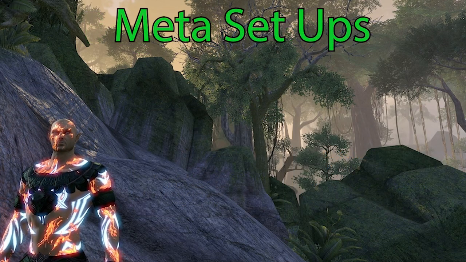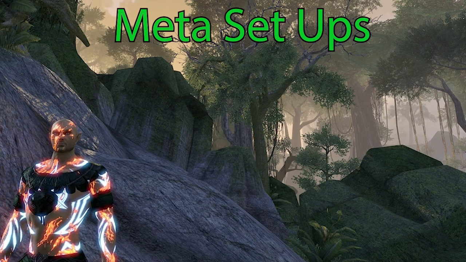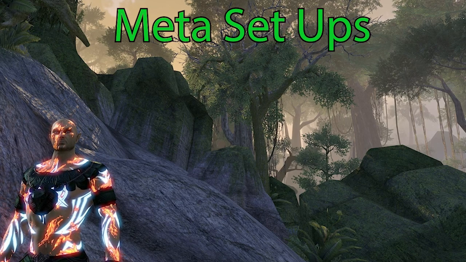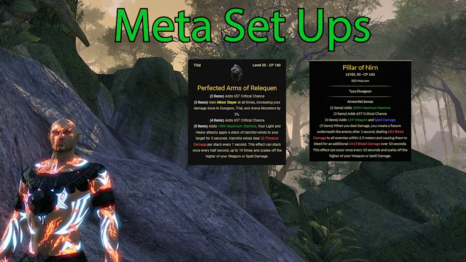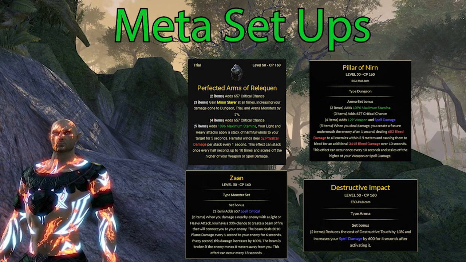For our meta setups this patch, we're looking at a pretty interesting setup on the Warden that is the first ever meta build setup that integrates ice staves. We're opting to run Relequen on the body, paired with Pillar of Nirn, with this set being on the back bar, Zaan and the Master's Ice Staff on the front bar.